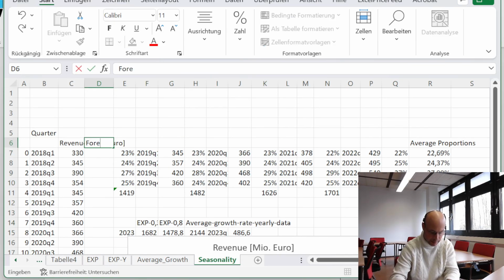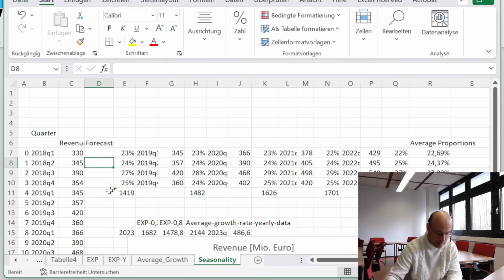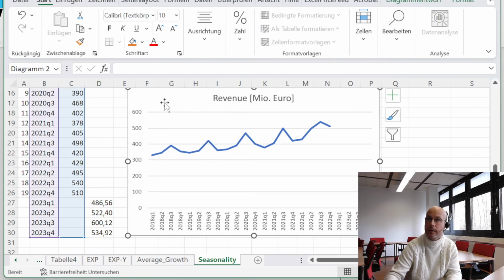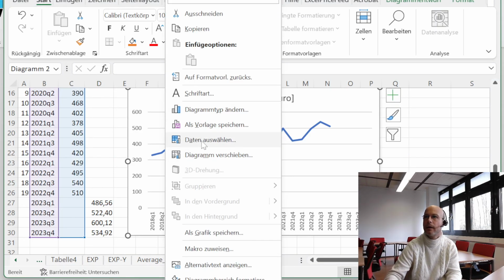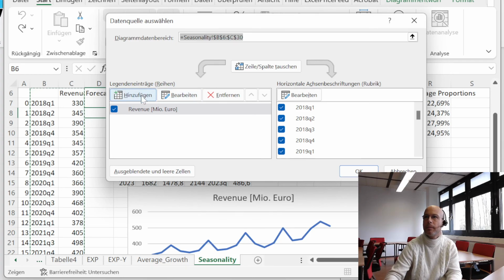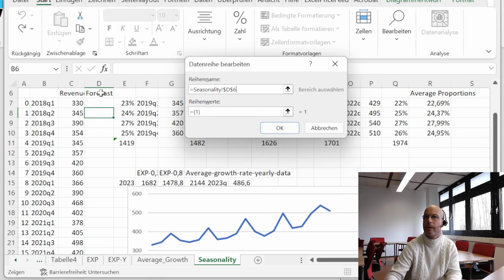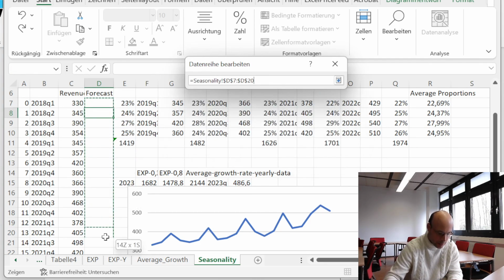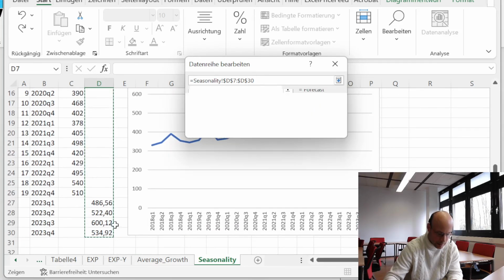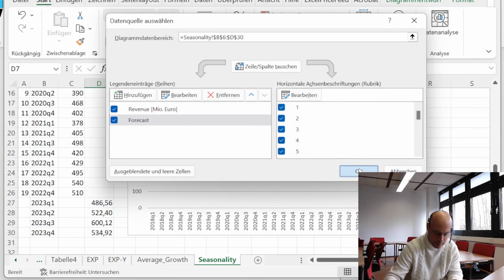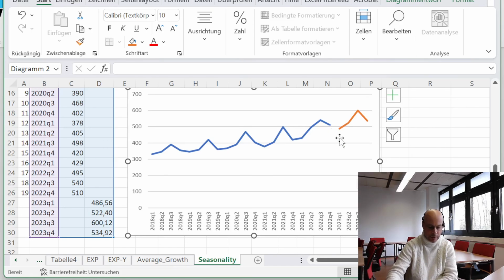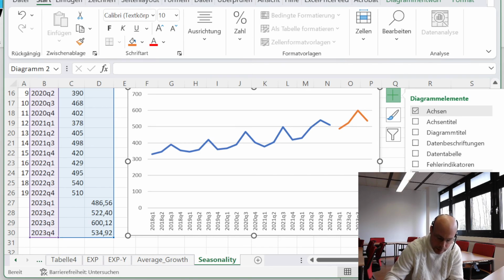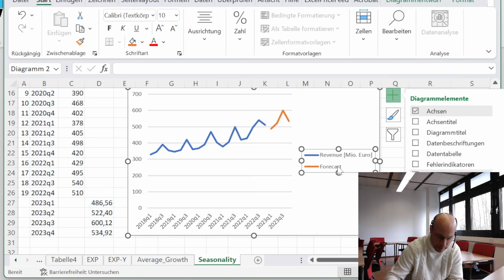So that would be the forecast, and now we can edit it by taking this and this one and using this as the forecast. So this would be our forecast. I think the legend is here.